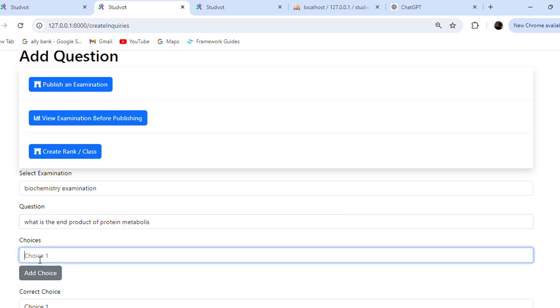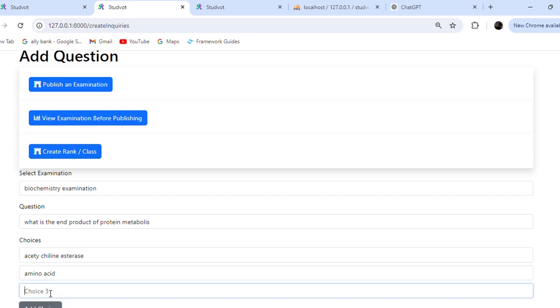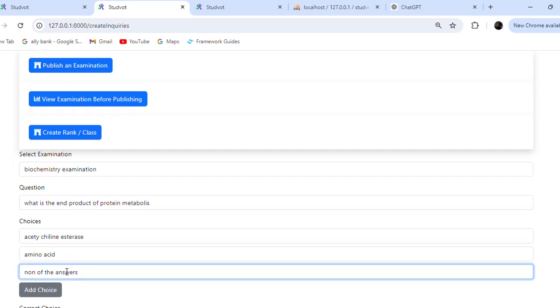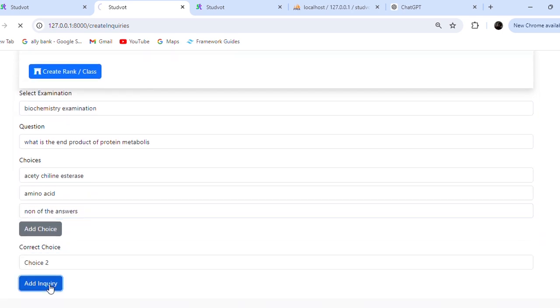Let's say option 1 is acetylcholinesterase, option 2 maybe amino acids, and option 3 none of the above. Let's say the correct answer is option 2, so we add this MCQ question.